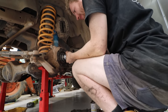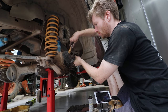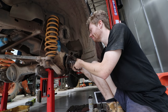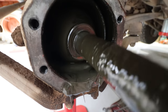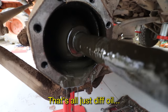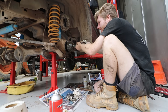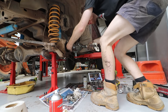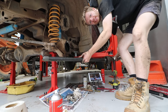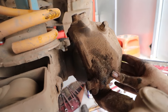My first slowdown came trying to get the stub axle off - hitting all around it, not realizing you just hit it a couple of times on the side and it comes straight out. This will be a recurring theme throughout the video. There was no grease left in there at all - just oil. This whole process, like a lot of mechanical jobs, is all a learning curve, and once you've got it you can do it quicker and quicker each time.